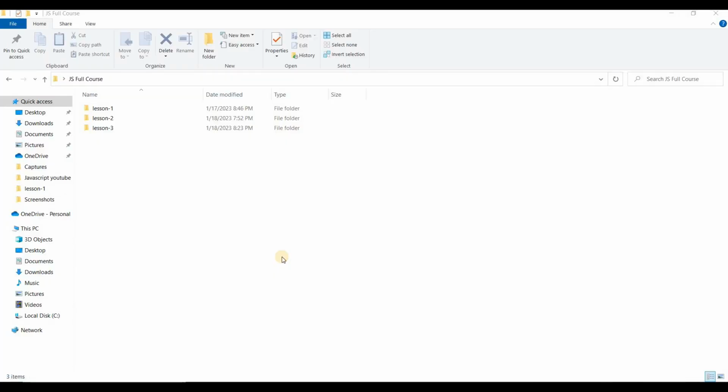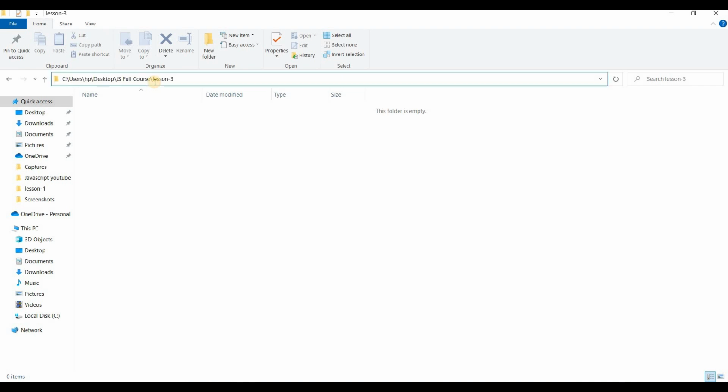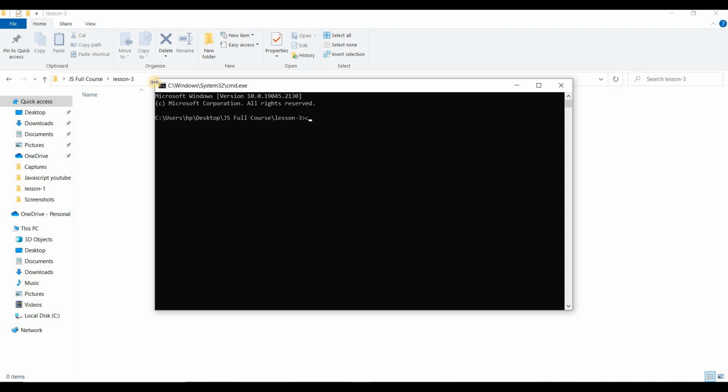Discuss about the JavaScript variables, how to use JavaScript variables in HTML. So for that we have created a folder here, that is lesson 3, and we can directly go to the VS Code editor. Just write cmd and then code space dot, enter, and it will redirect us to the VS Code editor.